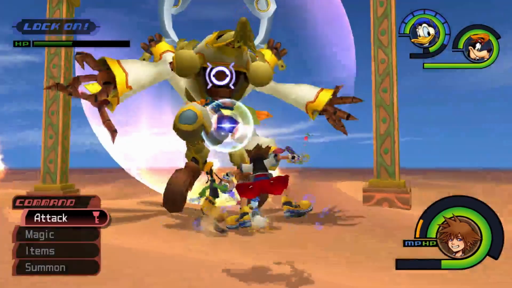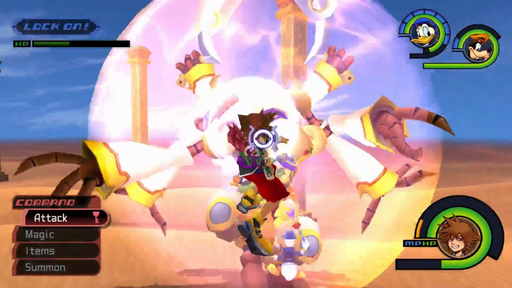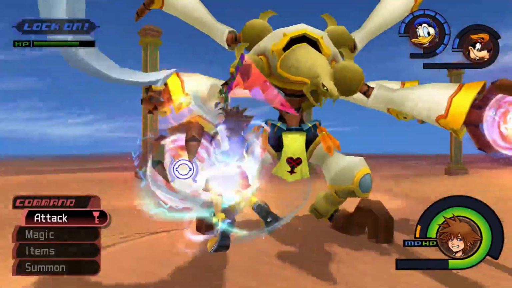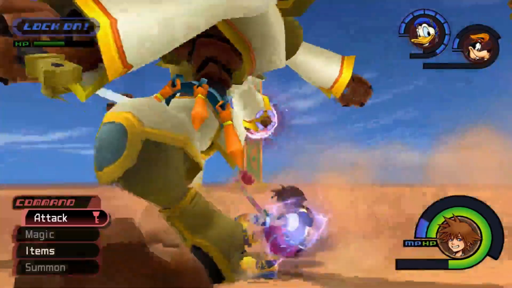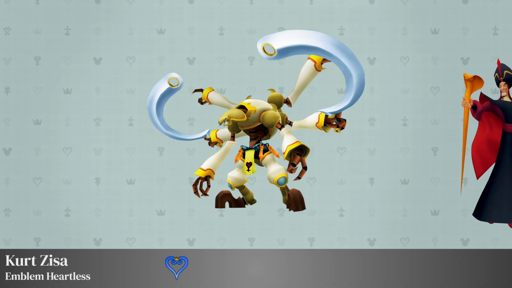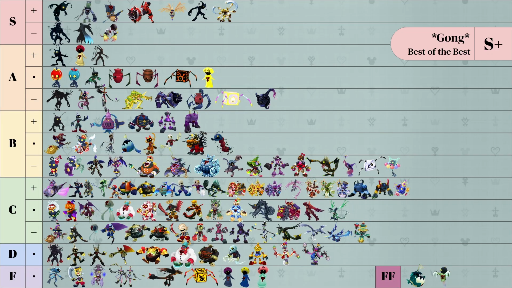This is a fight that forces you to adapt and face the boss on its terms, and in my opinion, it more than succeeds. Plus, the close camera and unique movement engine of KH1 makes you really feel the weight of the battle. And I've been so busy talking about the combat, I haven't even gotten a chance to mention how well Kurt Zisa complements the environment of Agrabah, with a bonus parallel to Jafar's Cobra Staff. This Heartless is a keeper.